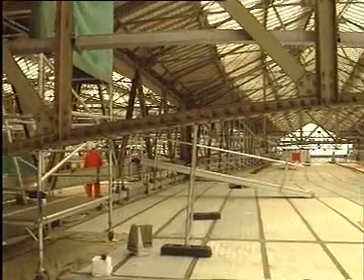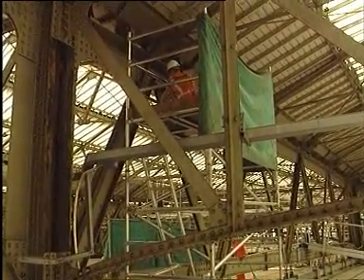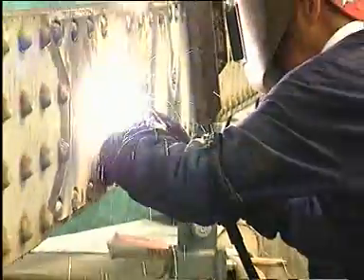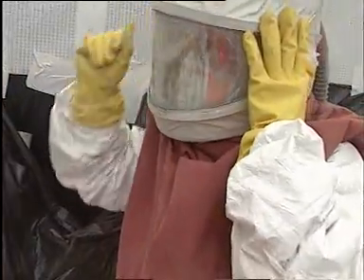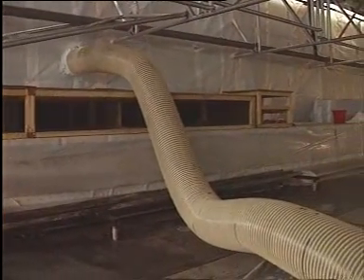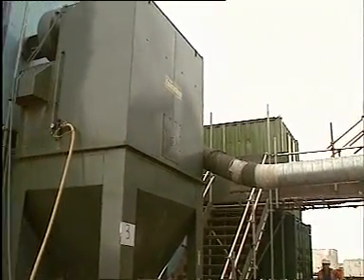With the site isolated from the platform below, work had already begun on the main structure. The old riveted steel columns and the main girders were to be refurbished in situ. This included grit blasting and repainting. Much of the old paint contained lead — here it was between 8 and 12 percent — which required the workforce to be well protected and work areas to be encapsulated to protect the external environment. It also required the removal of dust through a special extraction system, which allowed any hazardous materials to be dealt with safely.